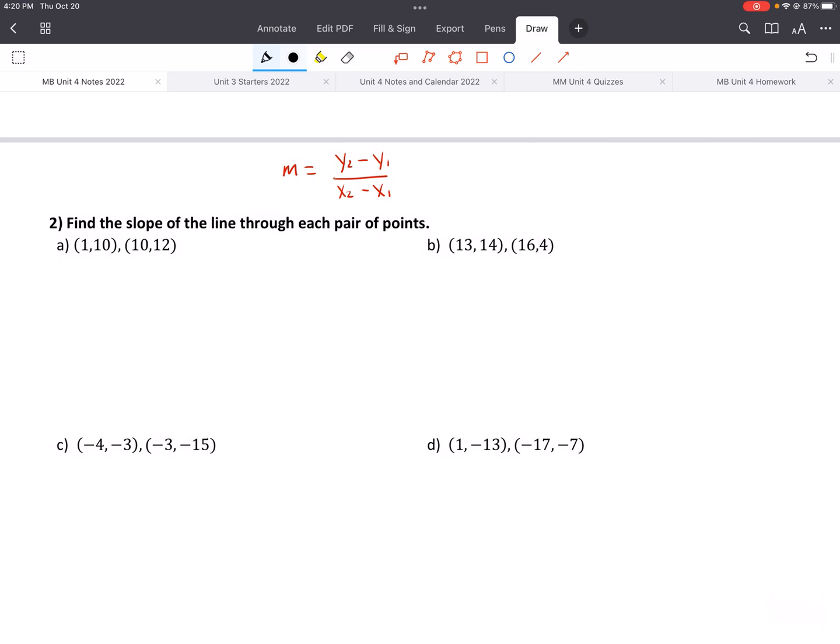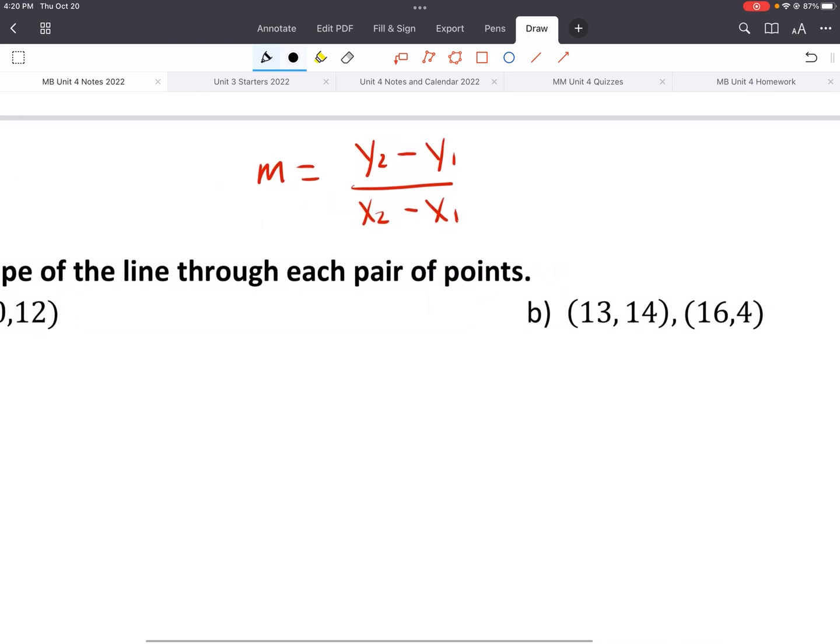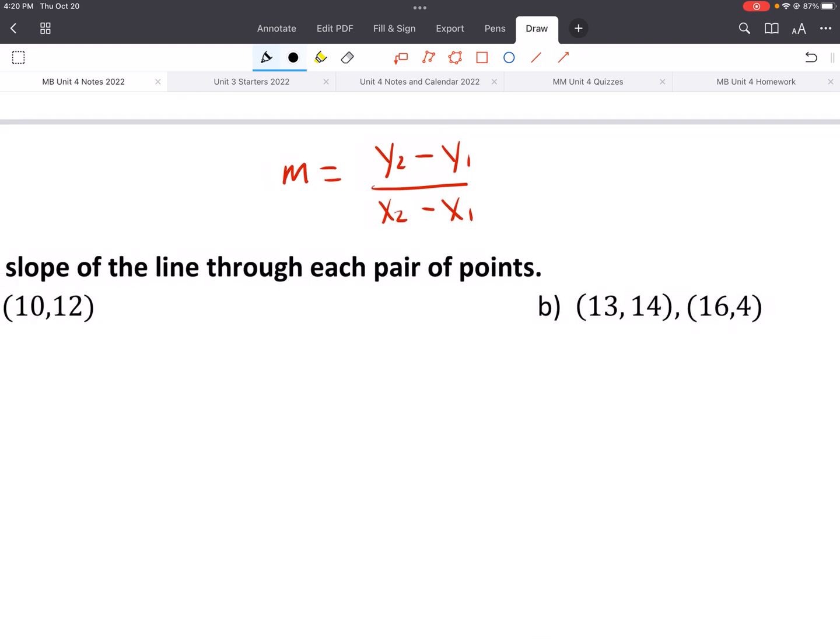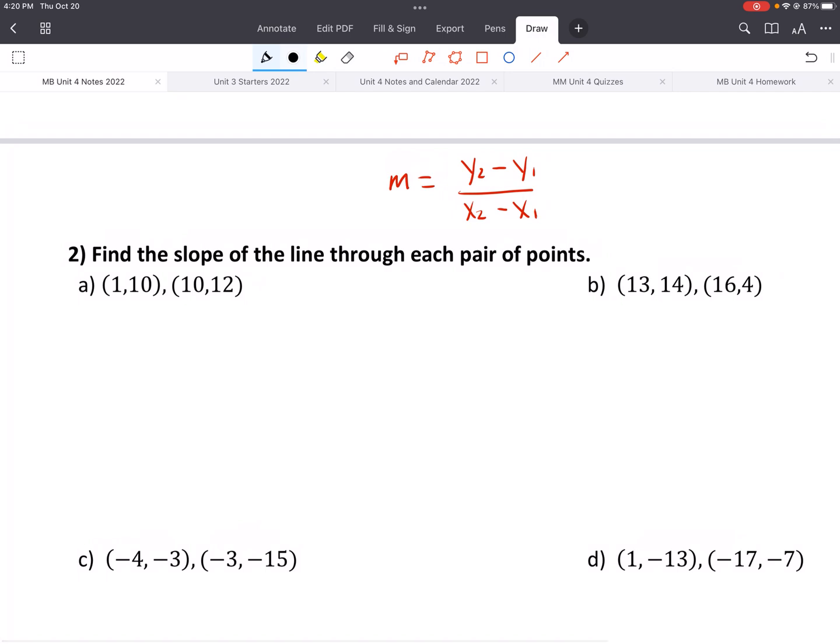So this is the slope formula. M is the slope, and then we have y2 minus y1, so that's the difference of the y's, which is the rise, and the denominator is the difference of the x's, and that's the run. If you're given 2 points, this is one point, x1 and y1, and this would be a second point, x2, y2. I'm just going to write those over here. So this could be x1 and y1, that's our first point, meaning the 1 there, and then we'd have x2, y2, that's our second point.